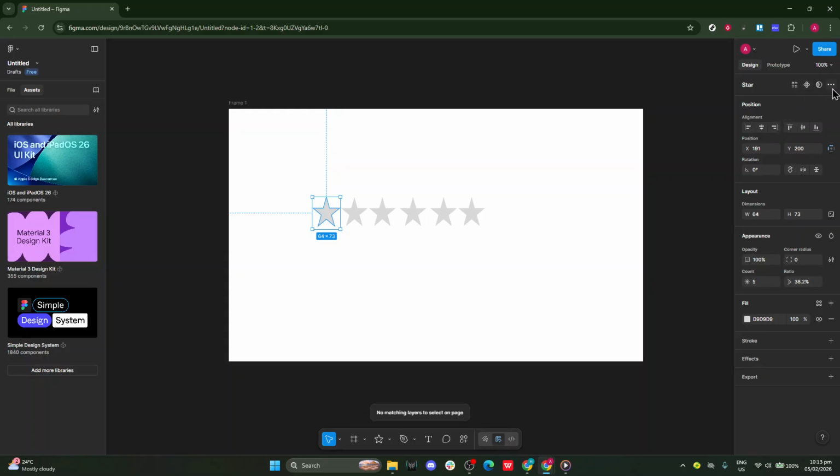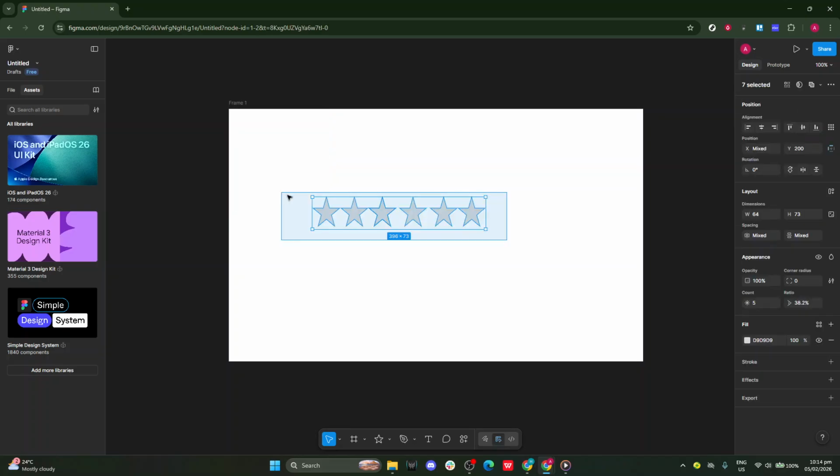Click the first star in the default variant and connect it to the second variant. Set the animation to Smart Animate so Figma smoothly fills the stars. Then, click the second star and connect it to the third variant, the third star to the fourth variant, the fourth star to the fifth variant, and the fifth star to the sixth variant. This chain lets users click stars to increase the rating step by step.